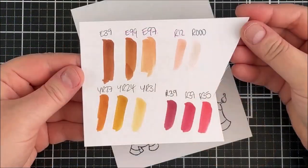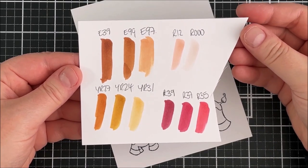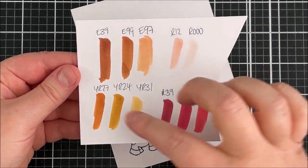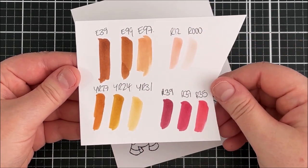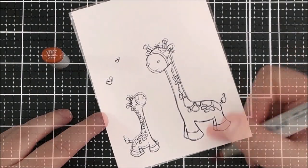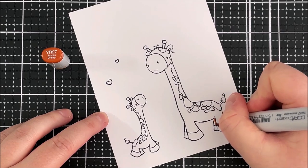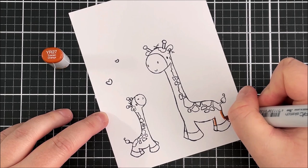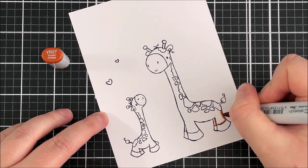This is the special spot in my heart set. I've stamped it onto some white cardstock with black ink and these are the Copic markers that I'm going to use. If I'm not 100% sure on the colour combination I might use, I tend to just swatch them out onto some cardstock — the cardstock I'm using to colour in the images — so that I can see if they're likely to go together. Sometimes unless you colour it you never know, but sometimes it does just help to know which markers you want to grab for.